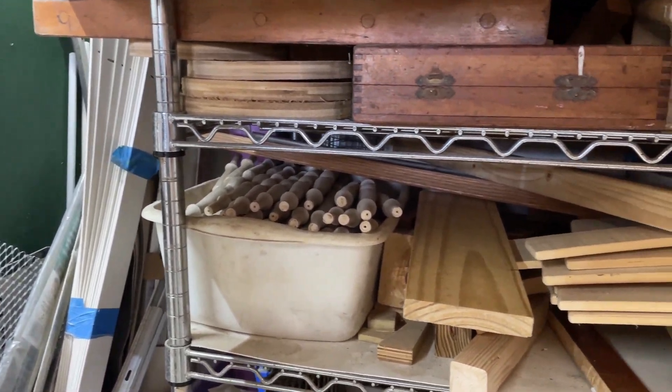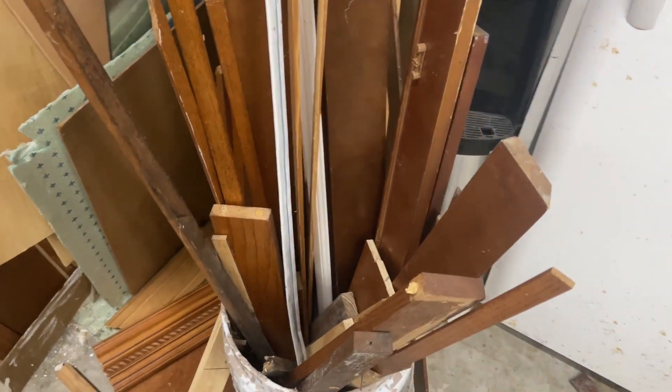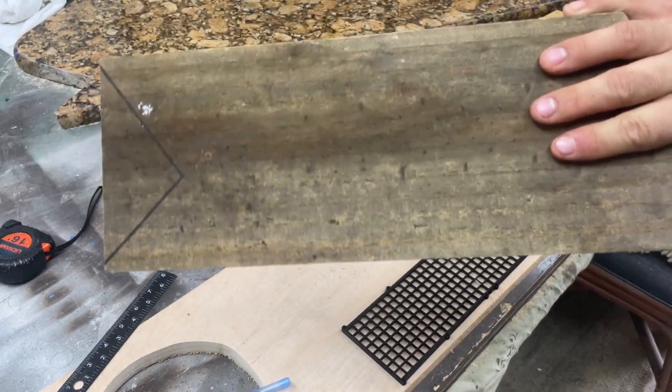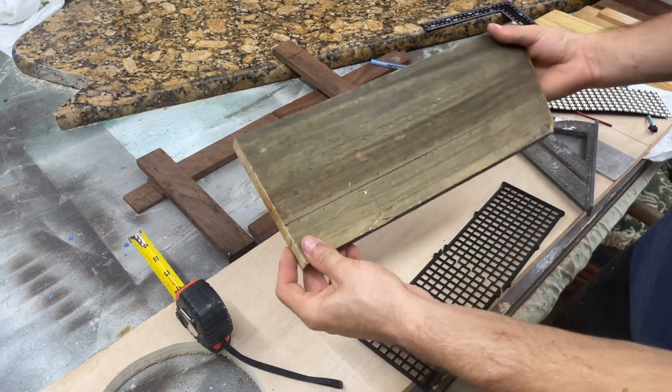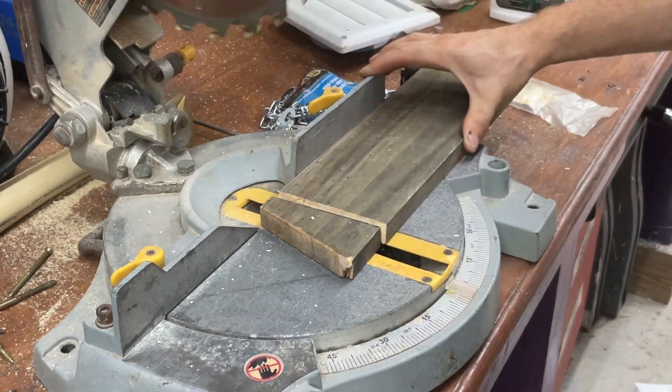Next, you'll need some wood or other framing material to mount the panel onto and support the diffusion grid. I decided to repurpose several pieces of leftover wood for this build. Using the LED matrix panel as a reference, measurements can be made and the back of the wood frame can then be cut to size and sanded.